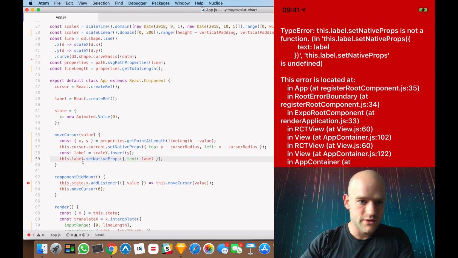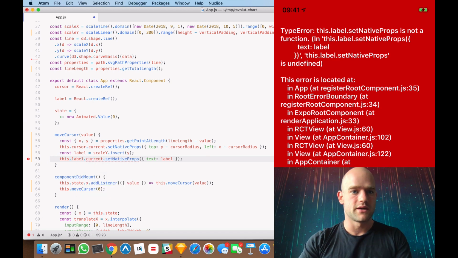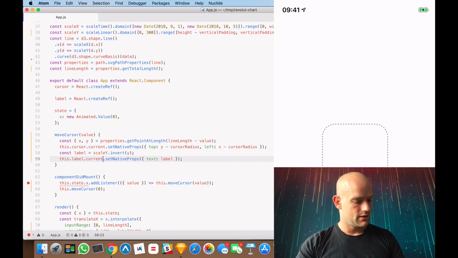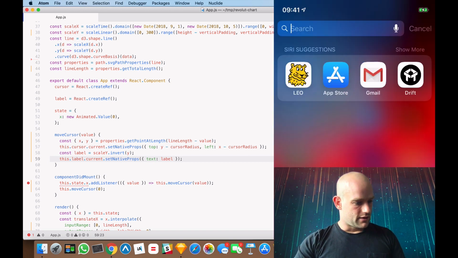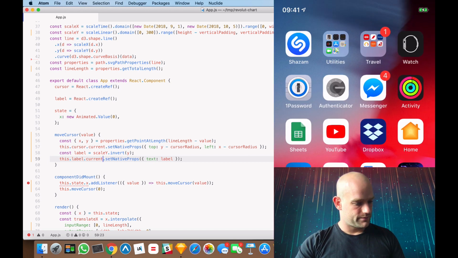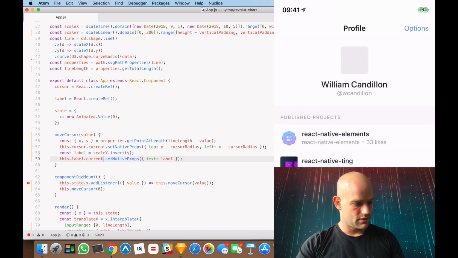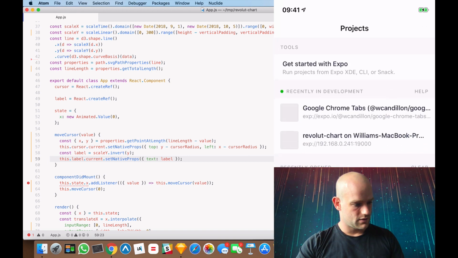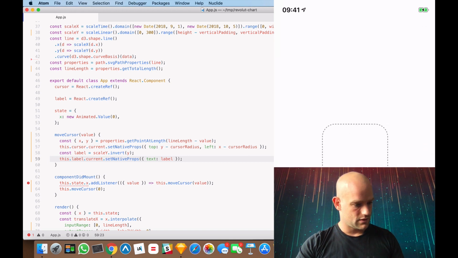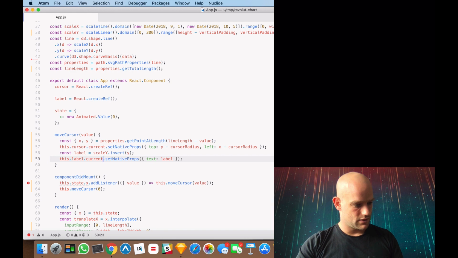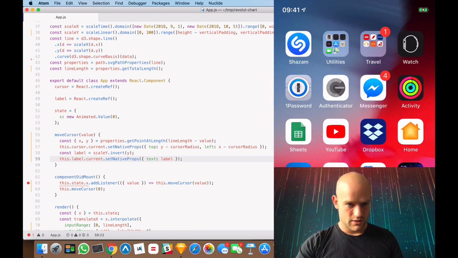Oops, I forgot to use .current because I'm using React create ref. My iPhone just crashed. Okay. Oops. Oh boy, that's not good.